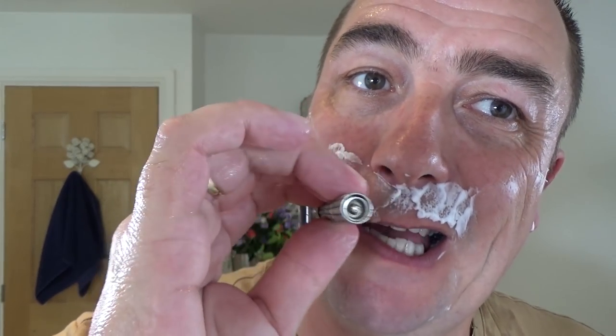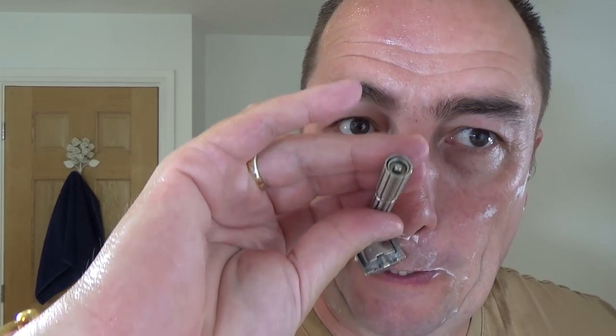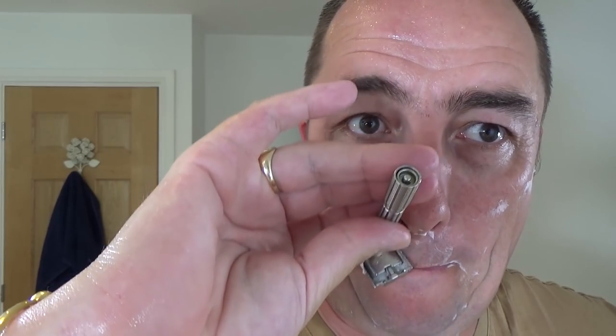Now I know the Phoenix Artisan Accoutrements CAD, cease and desist, who based their scent on the Barbasol. For someone who's never used Barbasol and didn't know what it smelled like, there is a resemblance when I think about it. But I think the CAD is stronger, and it's not quite the same, but as you can tell, it's related, it's been based on it. But that is very nice.